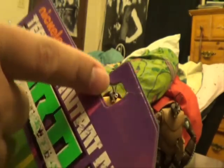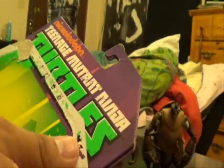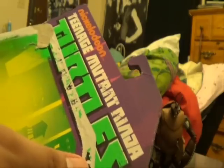I do want to say this, and it just popped in my head recently. Playmates, thank you for making the hook, because I'm getting really tired of the whole can't bend the piece in there. When I was a kid, they made that little square piece, and we'd see a toy that we want, and we had to take everything out just to get to the back to that toy we really want, and we had to put everything back. So since we have a hook, we just unhook it and bring it to the side right out easily, instead of taking everything apart. Well, in case everything falls on top of you.